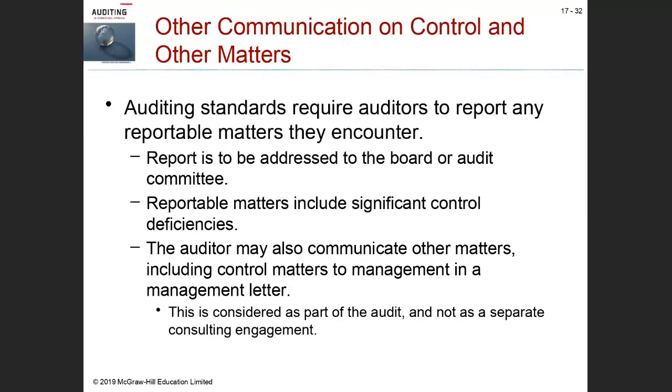Okay, so what we want to do today, we've finished talking about review and compilation engagements. Again, that was just to give you an idea about the fact that professional accountants do a lot of work outside of the audit area themselves. They do a lot of tax consulting as well, of course, general management consulting in terms of helping businesses with marketing plans, for example, human resource plans, helping management determine salary levels for key executives and things such as that. So there's a lot of different areas where, because of your knowledge of business and your knowledge of people at the client organization, you can actually help your clients in many different ways.